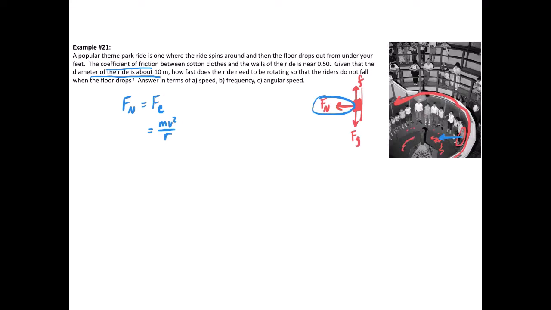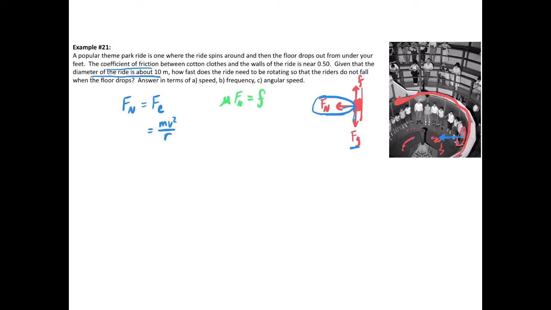How are we going to figure out, because this time the normal force is not equal to the force of gravity. They're in completely different components. One's vertical, the other's horizontal. So we're not going to be able to get the normal force from the force of gravity this time, right? We're going to need to be able to get the normal force from something else. Well, hopefully you remember that the normal force is connected to the force of friction. It's that coefficient of friction times the normal force, which is equal to the force of friction.